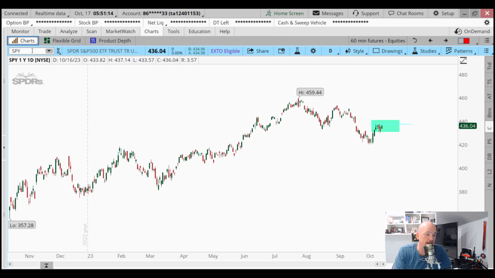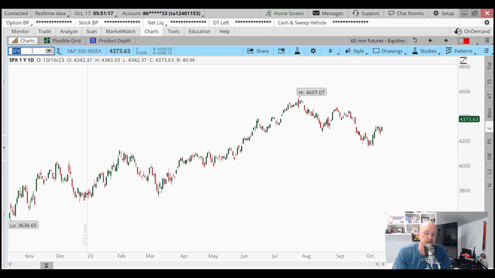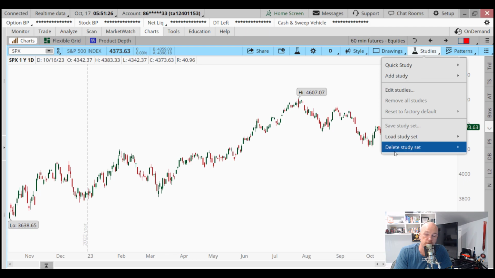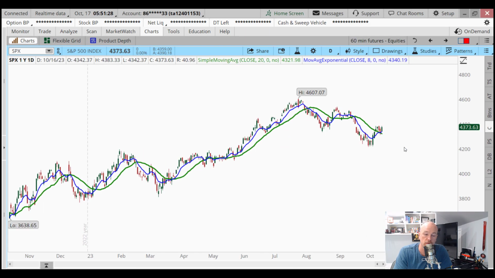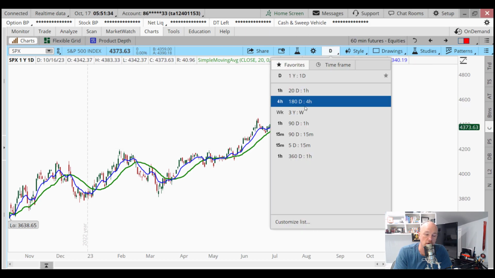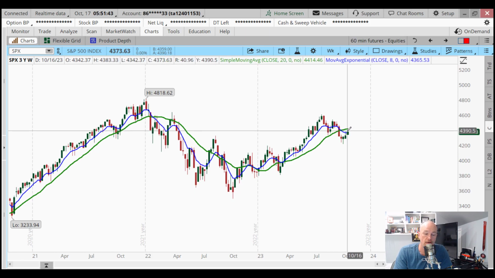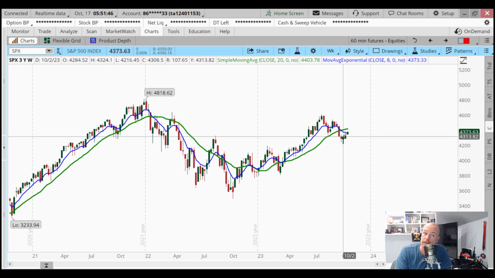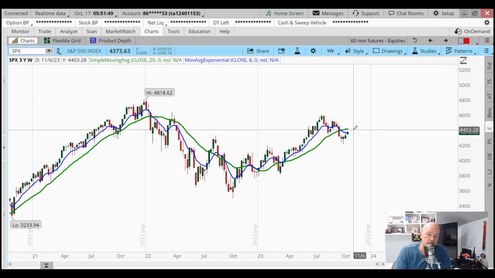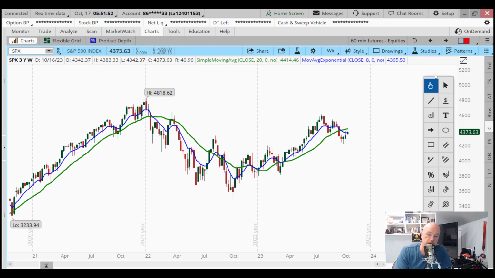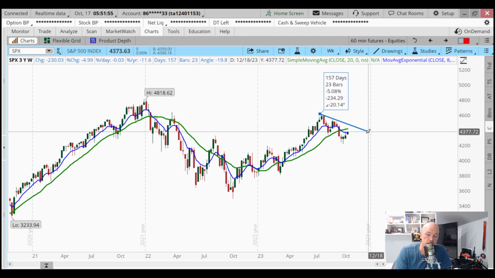Well, as a long-term investor, to analyze, I just use the SPX. If I'm analyzing this market as a longer-term investor, I primarily use the SPX because it is the actual index that everything else is based off of. We've already spoken about, if you've watched the show in the last few weeks, the 8 and 20 exponential moving average system on the weekly chart is one of my preferred ways to analyze where the market could be going. And you can see that we just popped above the 8 yesterday on that weekly moving average. I've not closed above it yet, but I've popped above that 8-period weekly moving average. But we're still in the context of a bigger picture downward trend with lower swing lows and lower swing highs.